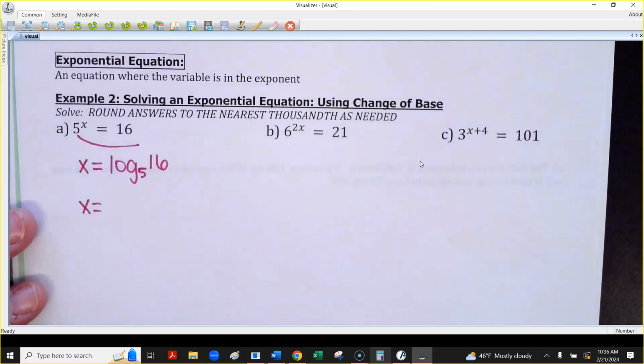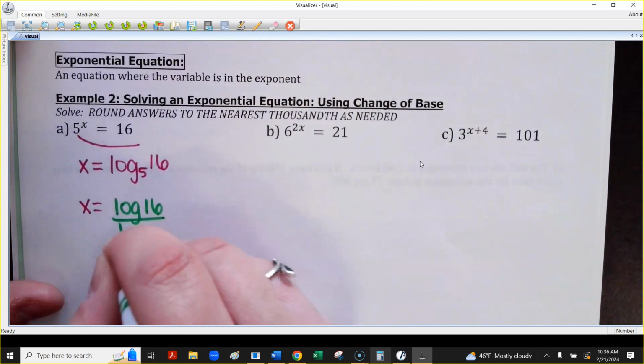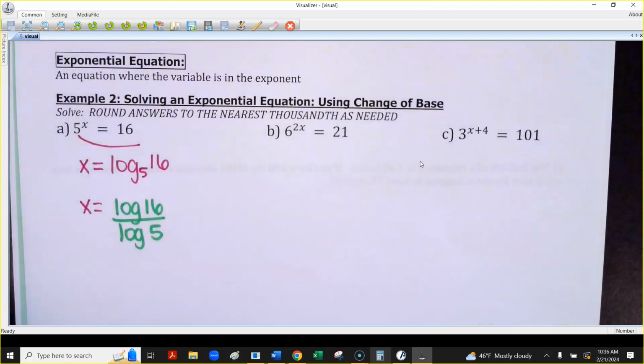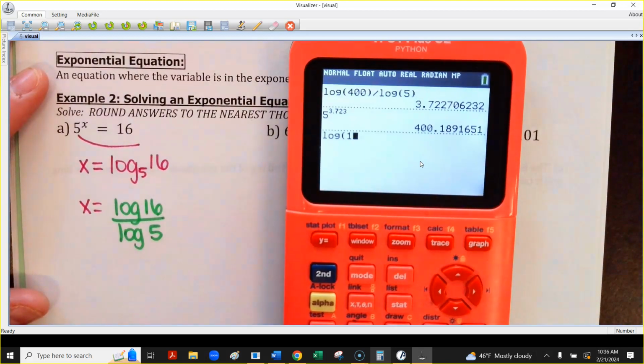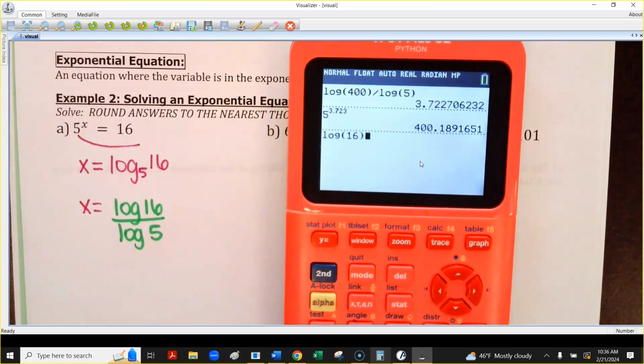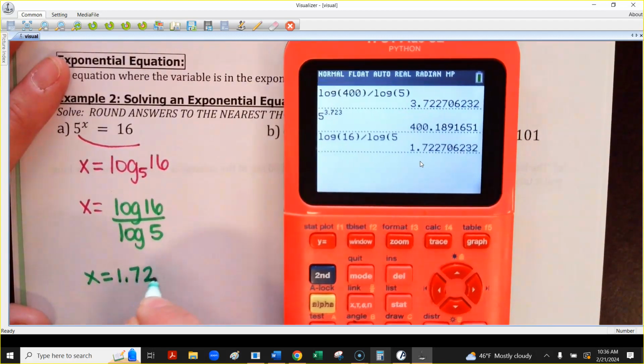Because it's base 5, we can't just do it on the calculator, but we can change the base and change it to base 10 real quick to get this. Just do log 16 divided by log 5. And that should be my answer to that question. And again, when you type it in, for the first one especially, make sure you type the parenthesis in there. And I'll show you, if you don't type the parenthesis on the second one, it doesn't matter. It'll give you the same answer. But on the first one, just to separate it from the division sign, make sure you do that. So I'm going to write 1.723 for this.